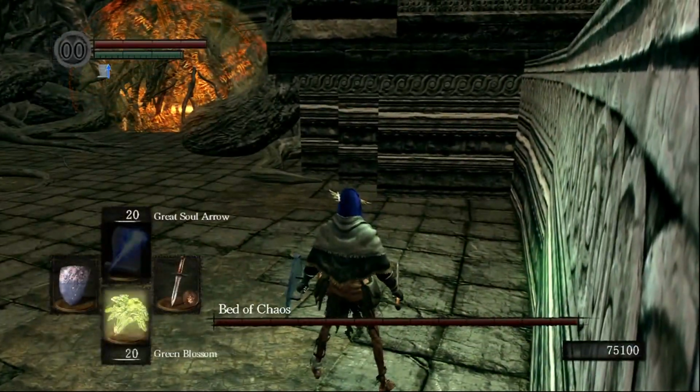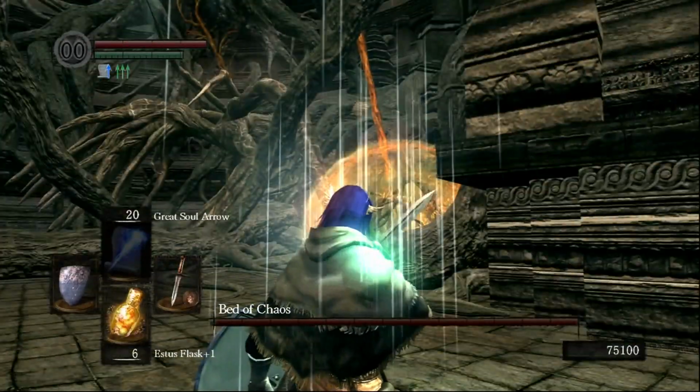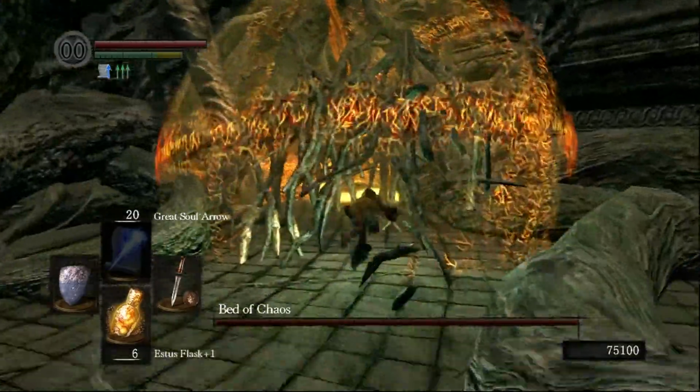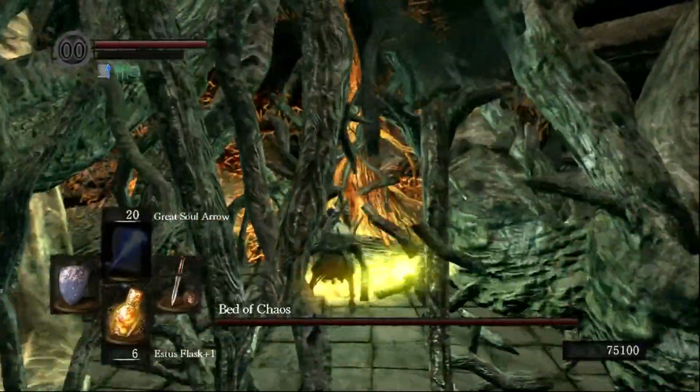So I pop a green blossom here, only because I've learned my lesson a few times that you don't want to run out of endurance in the middle of breaking through the branches, because if you get stuck, he still can get you sometimes inside of there.